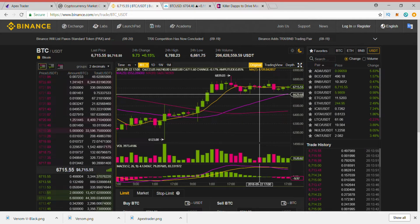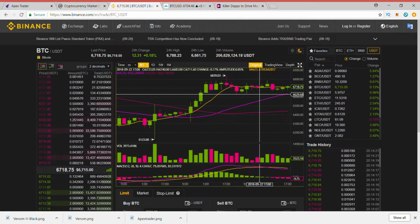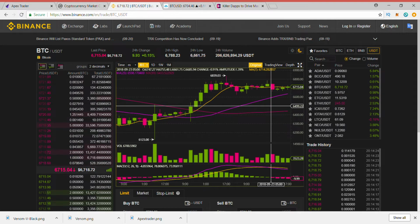But I still wouldn't be surprised to see some serious price action over the next few days, and some serious push down on Bitcoin. Like I said, I've been surprised that we've been finding really strong levels of support. So there's a very good possibility we are starting to see a change. And as long as that support is there at each level, by the end of the week we could see 6,800 or 7,000.